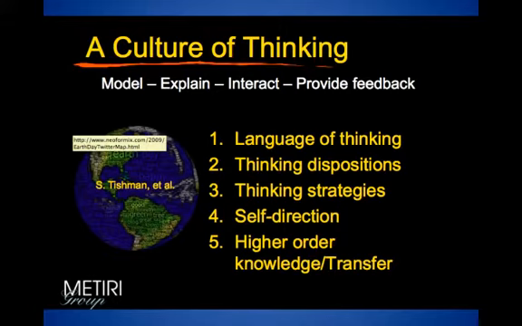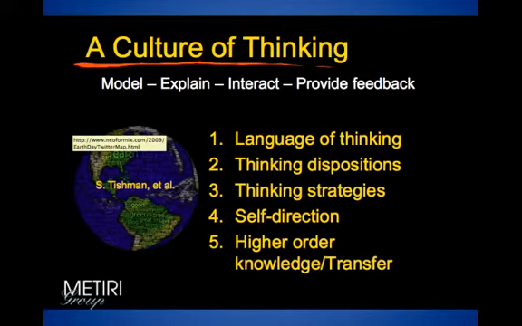So we have a culture of thinking here, and we really want to make sure that we are doing certain strategies in our classroom so that students are thinking about thinking. We want to model what the strategy is. So if I'm going to use a strategy like metacognition, I might say, well, I think the author here is trying to show us that, and so on and so forth. And then I'll explain my thinking. Well, I think the author feels this way because... I'm going to have an opportunity to interact with my students and ask them, well, what do you think? Do you think this makes sense? Why or why not? And then I'm going to provide feedback based on their responses.